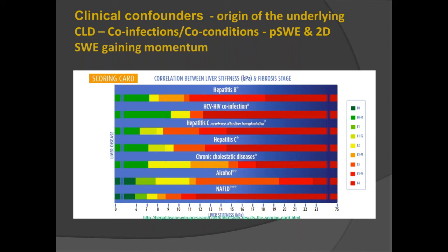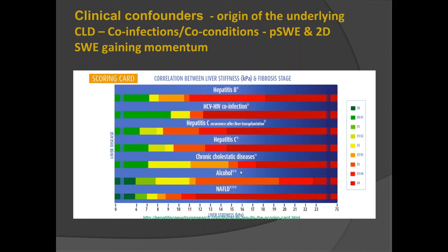But what we know is that in some patients, the numbers all vary depending on the disease process. So you need to find out not only what they're presenting with, but unfortunately if you've actually got multiple presentations. So for example, we have had patients here that have had hepatitis B, C, and alcohol disease. So it confounds your measurement, and you need to be aware of that.